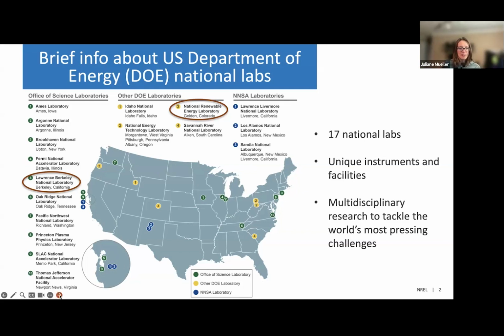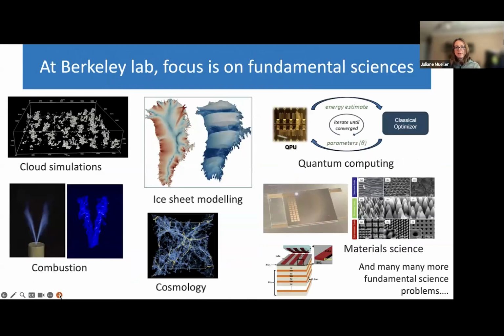In the following, I'll talk a little bit about the difference between the labs. Like I said, Berkeley Lab focuses on fundamental sciences. So people there might be interested in cloud simulations: how can we improve them and make them more accurate as they then feed into climate models, and can then be used to give us better predictions about the future climate. Similarly, there's a lot of fundamental research ongoing in understanding ice sheets and how they melt, and predicting how they will melt into the future.